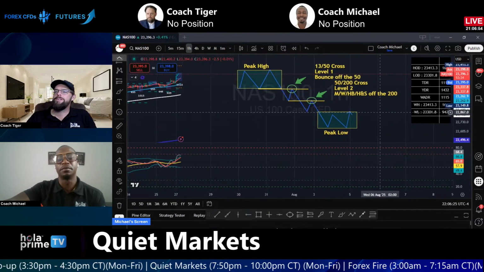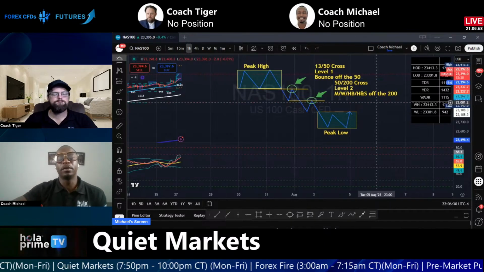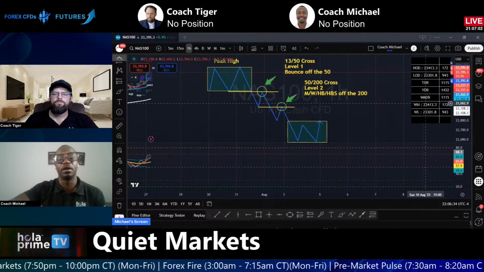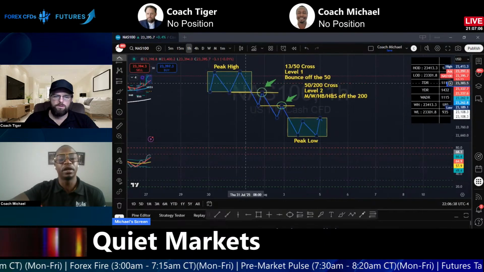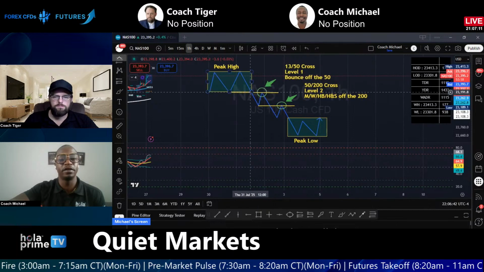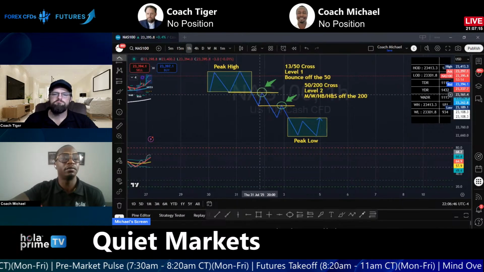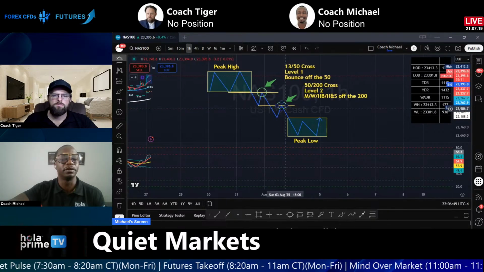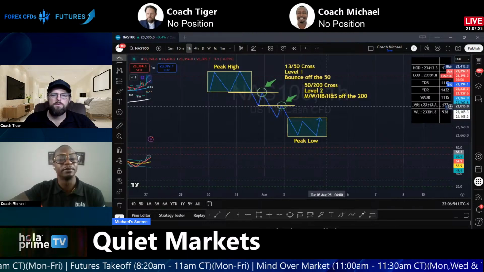No, you're right. Good stuff. And kind of just like what you just said, support and resistance does work. I truly believe that, but you still need to build your own model beyond that. Like, when you're looking at this, is this not support and resistance? This was the floor at first. It broke below. Now it's the ceiling. One could argue that this is simple support and resistance. You could say that, because technically it is, right?